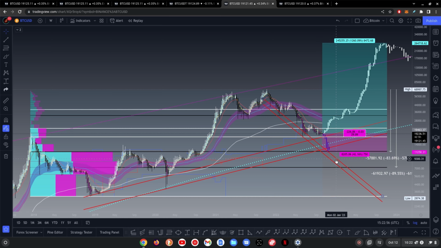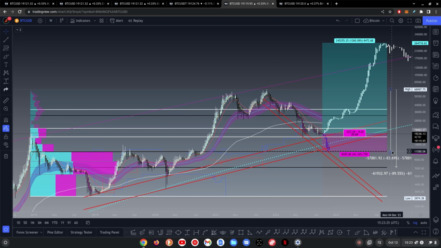If, let's say, everything just crashes because the world's looking terrible right now, we do have another support line right here around 7.2 thousand, so we could possibly even go as far as that. That would correlate with around a 90% drop, which is the most we've seen so far in Bitcoin's history if that were to happen. And then this one down to around 11.5 thousand or so lines up with around 83-84%, which is kind of the average we've seen with every bear market so far.